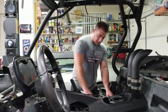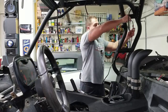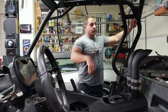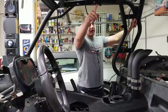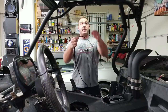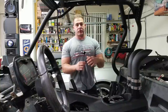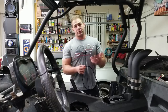And then I have the other lead, which will be running up the roll cage. And this only has connectors for one light. So what I'm going to do is run all the way over to the furthest light, which is closest to you guys. And I'm just going to splice in connectors for all the other lights. We will put the matching loom on this and it's going to be really nice. We'll use all waterproof connectors, all waterproof splices. And when it's all done, it'll be a waterproof system that should last us a really long time.